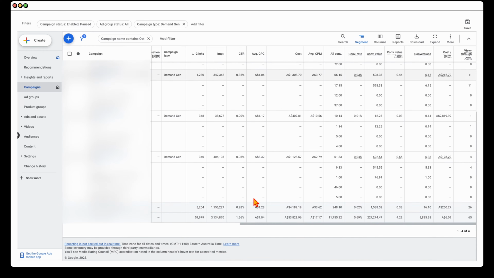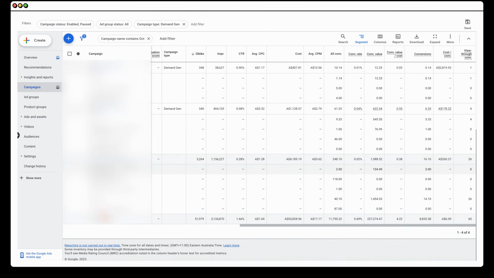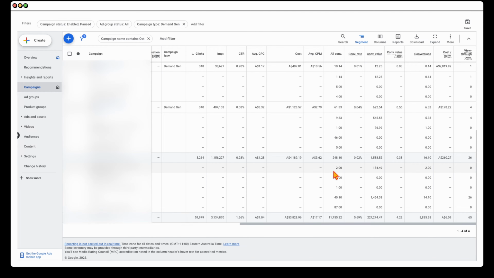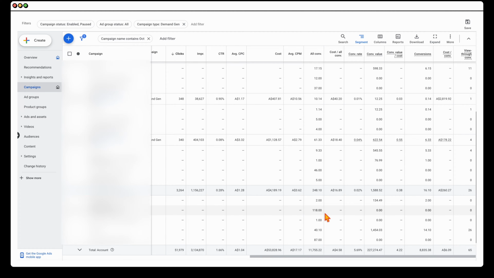But what I do want to do here is add in a segment function. What I want to show you is that when we look at the different types of conversions, because they've had a lot of email signups, it did also generate 118 email signups. Now, if we put that into their cost per all conversion, they have an average sale of about $85 to $100. So when you look at that metric, it was still $38 per email signup.